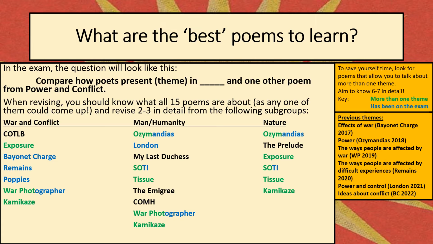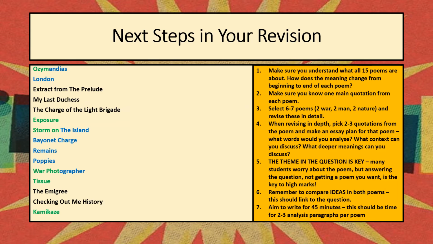An extract from The Prelude, in Nature, the narrator sees the mountain and it invokes a great sense of fear. It can be seen as a wider metaphor for the problems in life, but it has a profound psychological impact. So even some of those poems that haven't come up before, they're perhaps only about one thing. They might not be the ones you're thinking of, I might have that as a 6 or 7, but there are some great themes and some great content in those poems as well. So, I've got a list of the 15 poems there.